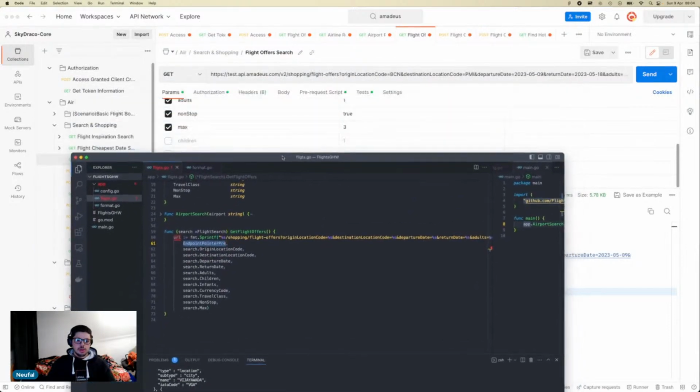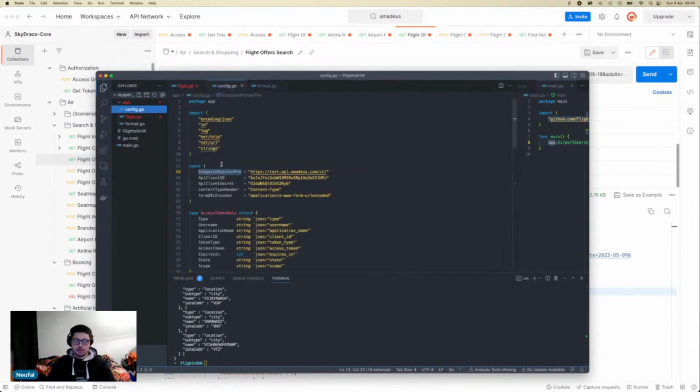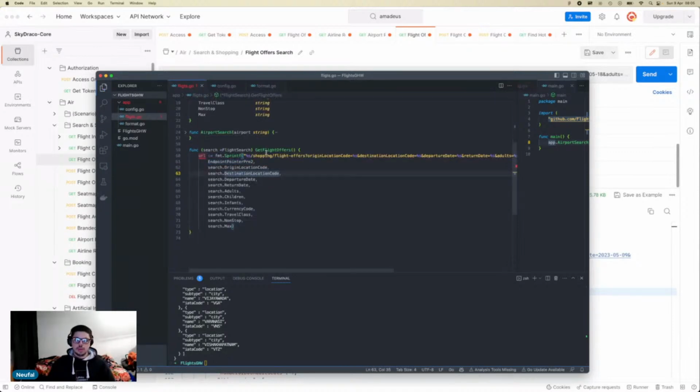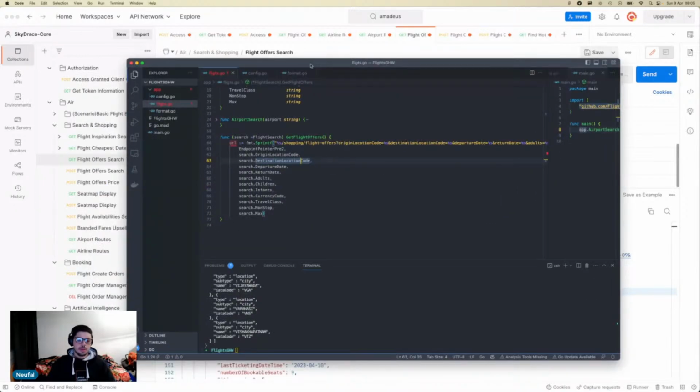In this case, it will not be the same one because the other one was version 1 and this is version 2. That means that this one will be the same, but instead of 1, it will be version 2, because it's using the second version.